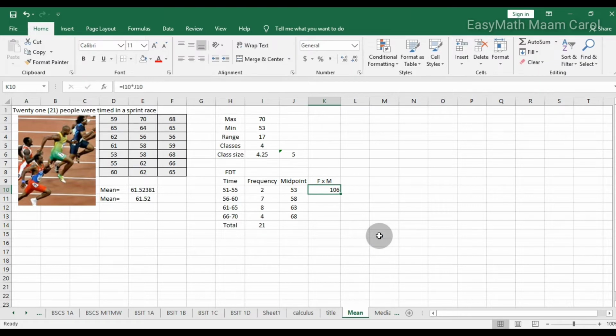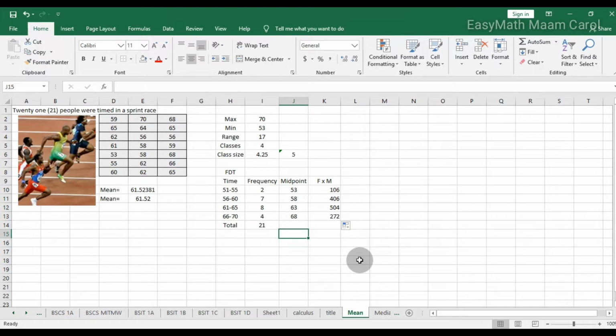Now, another thing na nice about Excel is once na naipasok mo na yung formula dun sa unang-unang pair, pag nilagay mo yung cursor dun sa corner, magiging mapayat na plus. All you need to do is left click the mouse and then drag it down. O di ba automatic na kinompute niya na rin yung product ng mga other pairs pa. So, madali na siya, di ba?